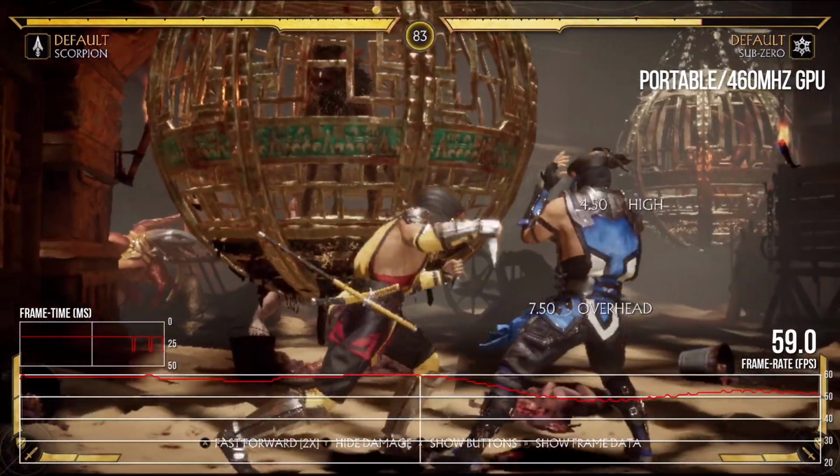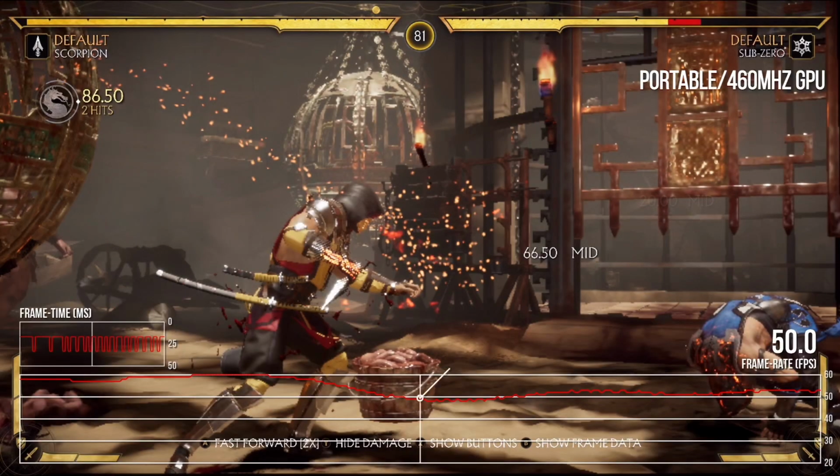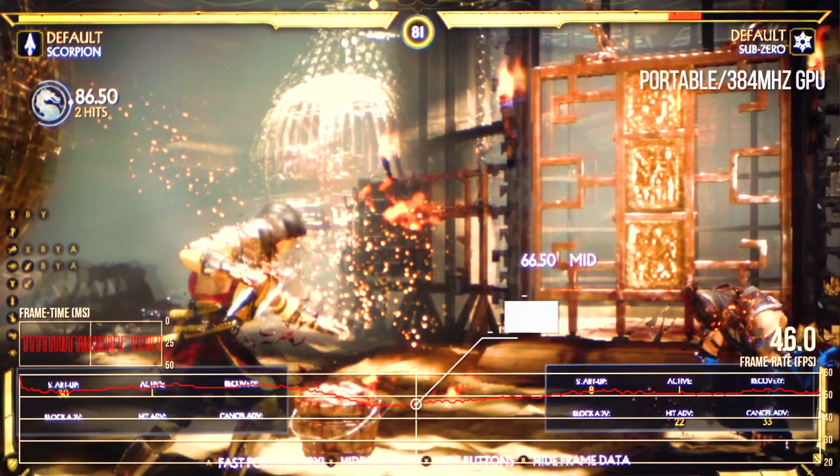I also used SysClock to confirm that in handheld mode, Nintendo had increased max GPU clocks from 384 MHz to 460 in select cases on select games. But what I didn't do was to actually use SysClock myself to overclock Switch hardware and test games performance.